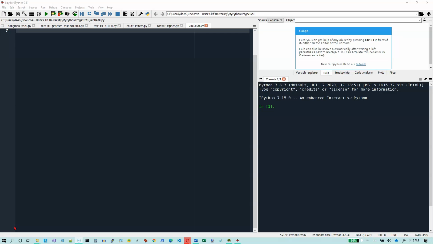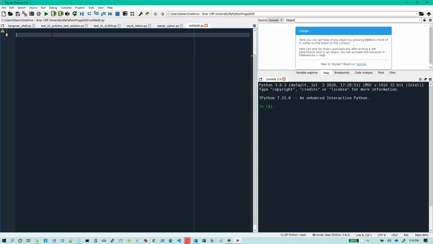We are going to practice writing some functions involving strings to get familiar with string processing and some of the built-in functions and algorithms for dealing with strings in Python. First thing we're going to do is write a function called reverse, and there's a built-in version for this, but we're going to write it from scratch. It's going to take a string and return a copy of the string with the characters in reverse order.